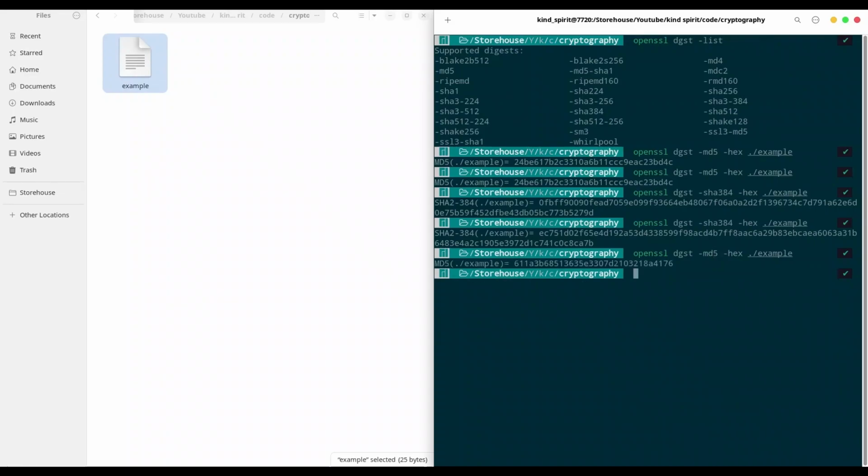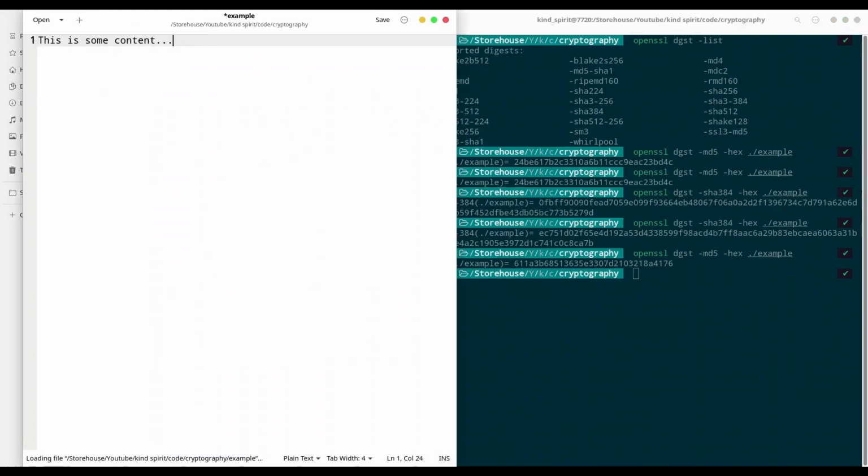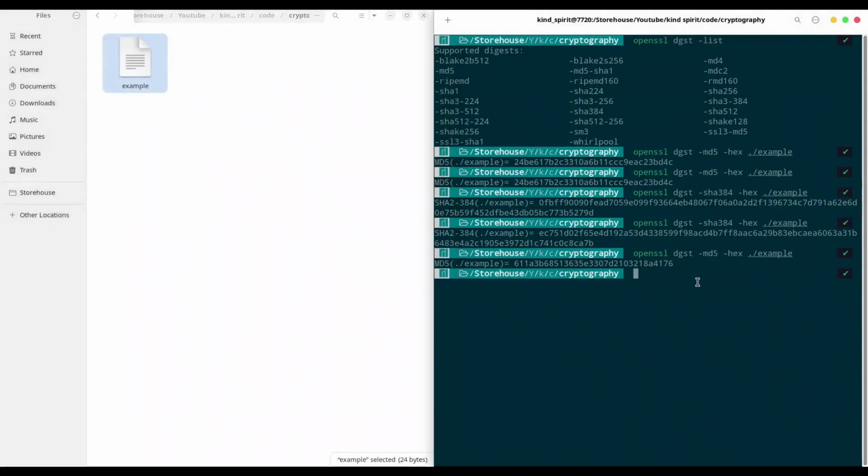You see, this hash is different than this one. Now, if we change this content to the previous state by removing this 1 from the end, and I call the MD5 algorithm, I am going to get exact the same hash like in the first case.